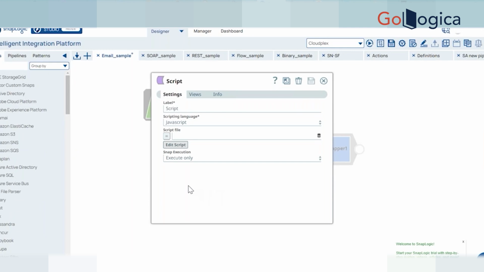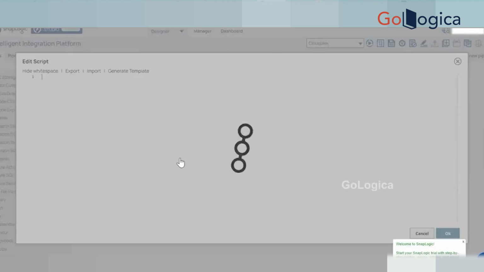In case you are not aware how to implement some logic, or something is not possible with the existing snaps, and you know how to do it with scripts, it can be JavaScript or Python script or Ruby script. You can make use of this script snap, select the language and keep your code here.